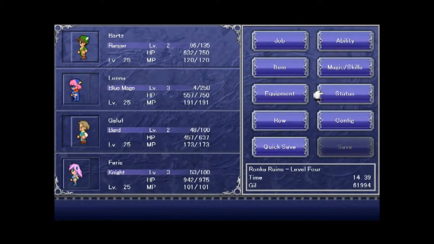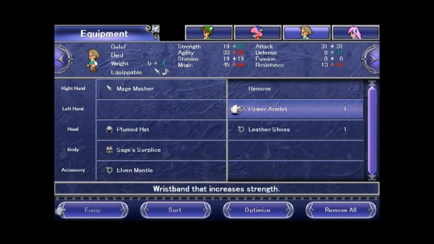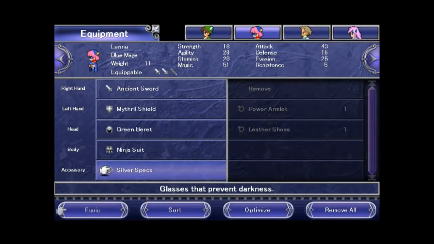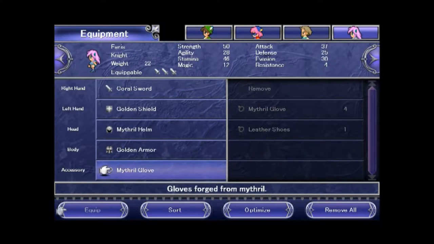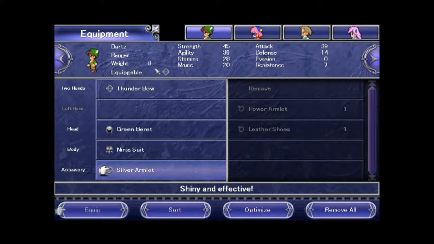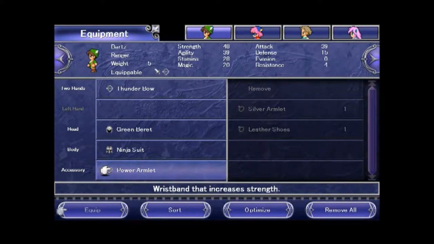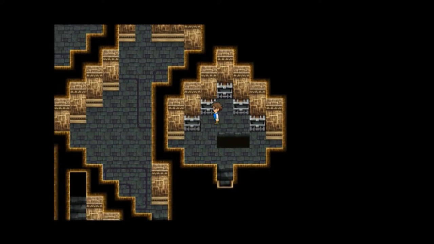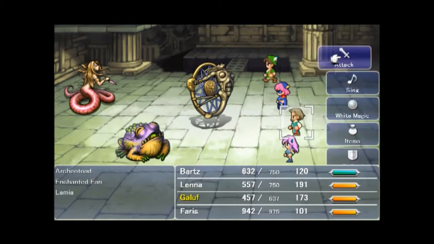Let's see, what else did I get? There's something else that... Oh yeah, the Power Armlet. Oh, really? The Spoony Bard equips the Power Armlet? Okay, I would have expected the Knight would be able to equip the Power Armlet, but... should I give it to... It'll give you a nice speed boost. The only thing that goes down is resistance. I don't know if he really needs resistance that badly.